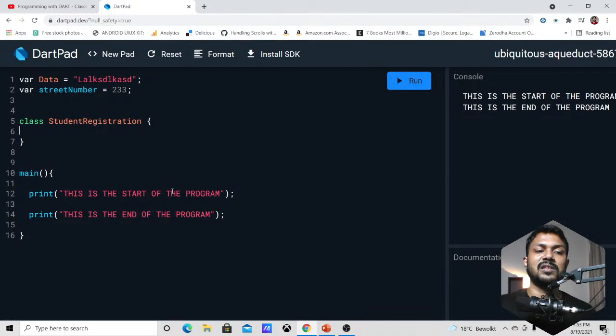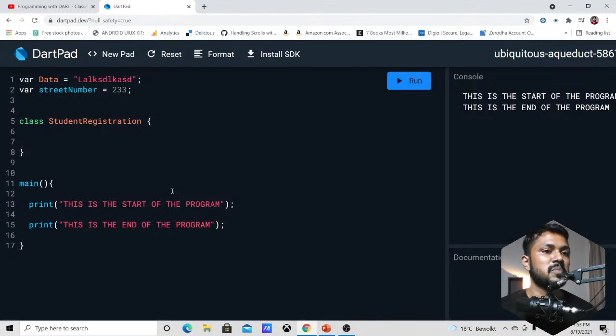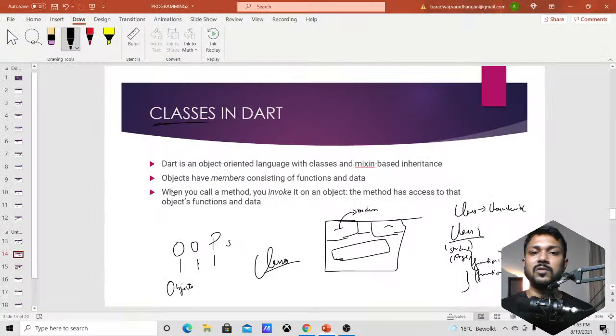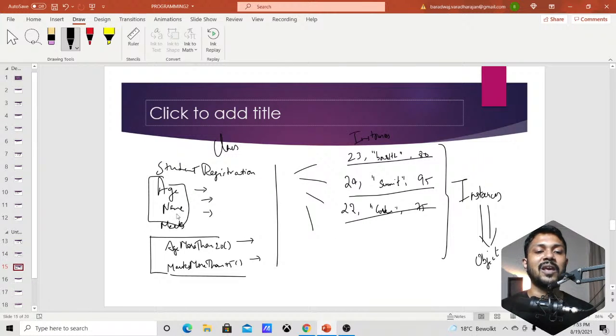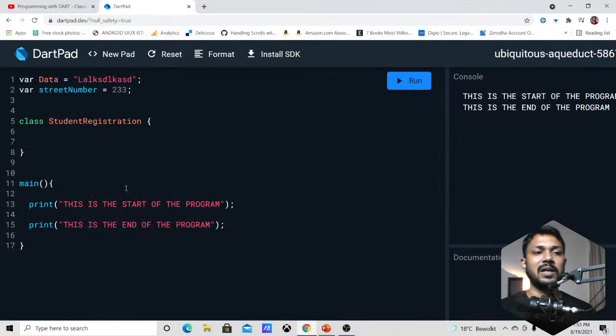This class has nothing inside it. You now need to give it some properties, and you also need to give it some actions. If you guys are going to need a callback, this is what we're going to be trying to do. In this example, you're trying to give the age, name, and marks, and some actions in the form of functions. So just go back here, and we'll start giving it some properties.